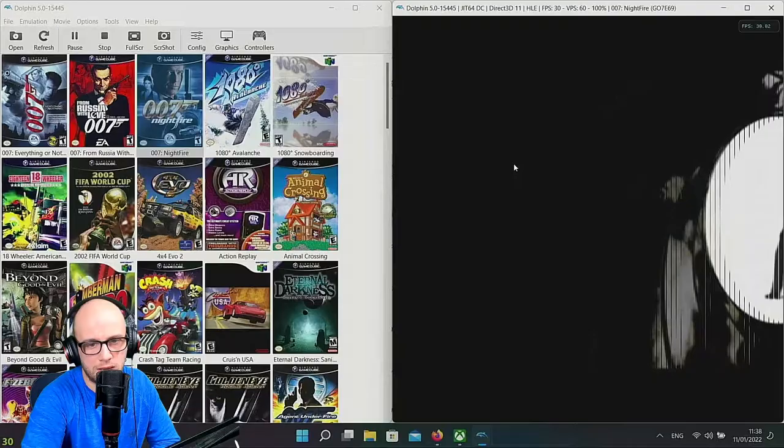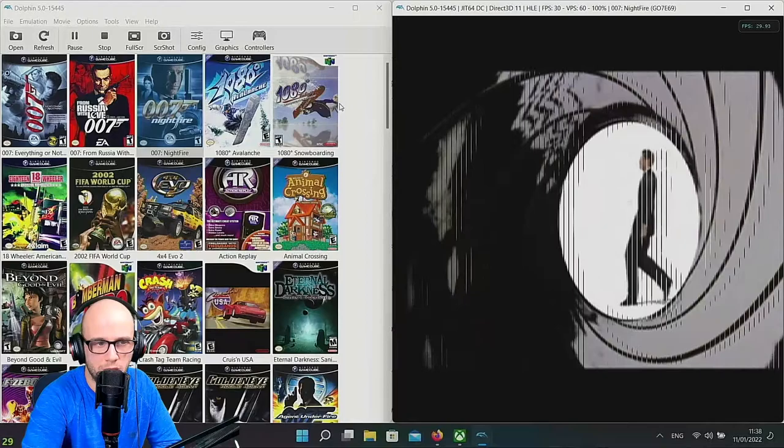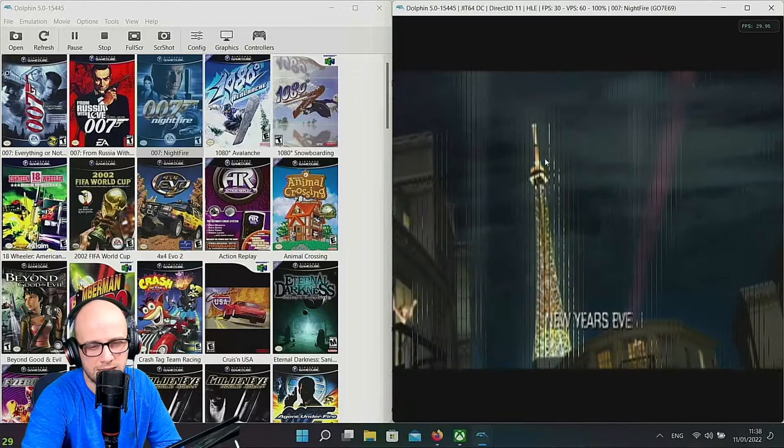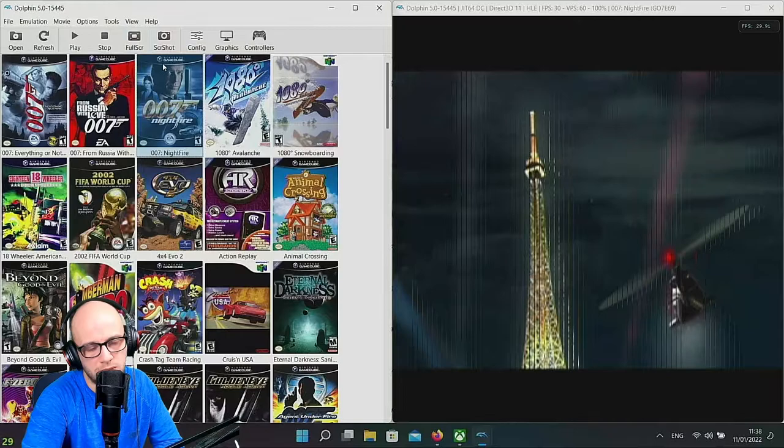Now, before we get into it, the first thing we're going to need to do is download the developmental version of Dolphin, just like in the last video with Agent Under Fire. You can see the scan lines down the screen on the FMVs. Now, this isn't every FMV, but it's quite a few of them. So if this bothers you, and it doesn't really bother me that much, but if you want to fix this, the best way to do this is to use a developmental version of Dolphin.